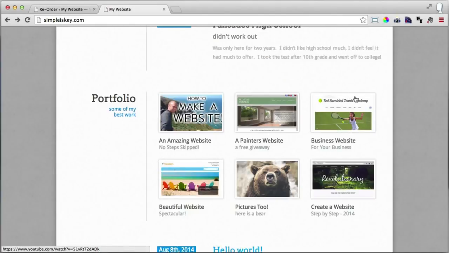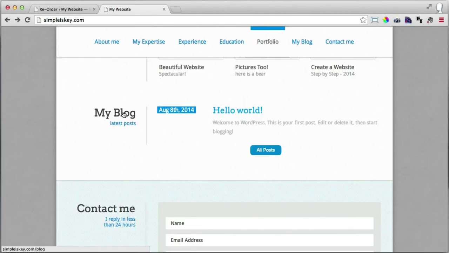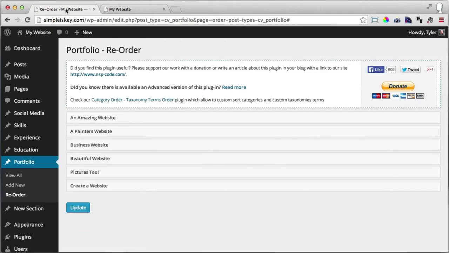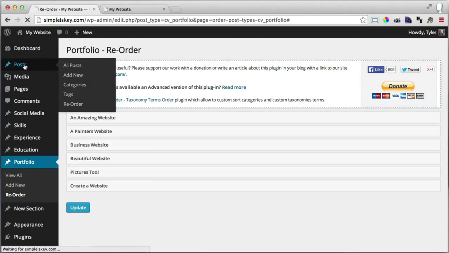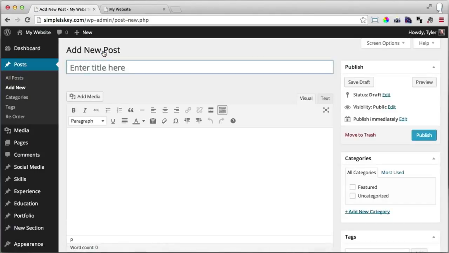Now that we've done that, it is time to work on our blog. So to do that, all we have to do is go into our dashboard and click on posts. This stands for blog post, and click add new. Our first blog post is going to be get website help step by step.